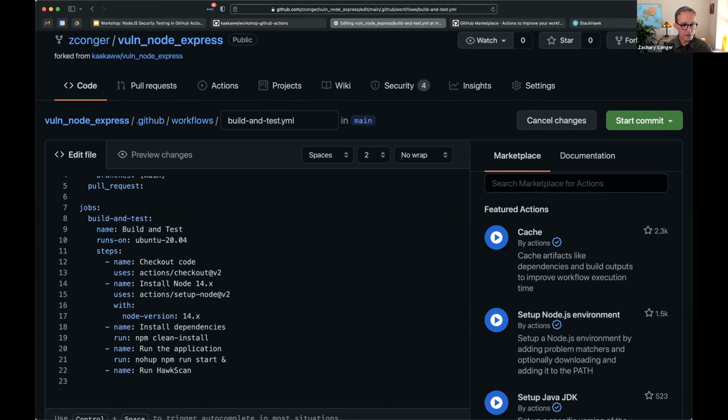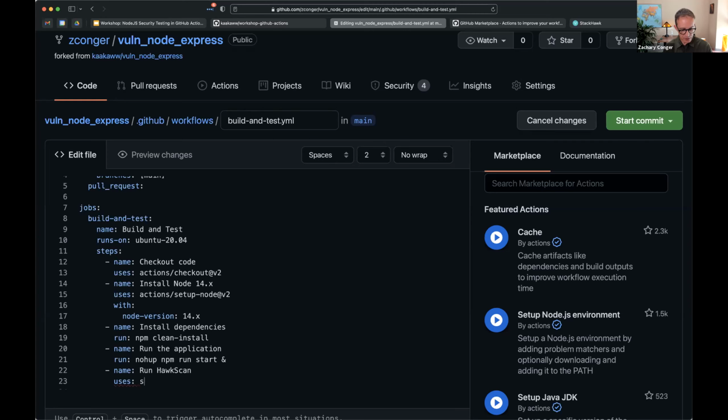And that is going to use an action that we created for GitHub Actions that wraps up the complexity. So normally you run StackHawk as a Docker container, but we've done this integration with GitHub Actions, so it's a little bit easier. But in the background, it's going to do the same thing. It's going to run HawkScan as a Docker container. And I can show you that.